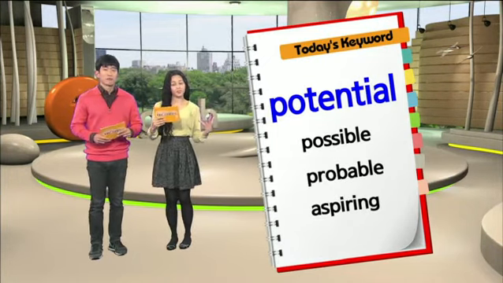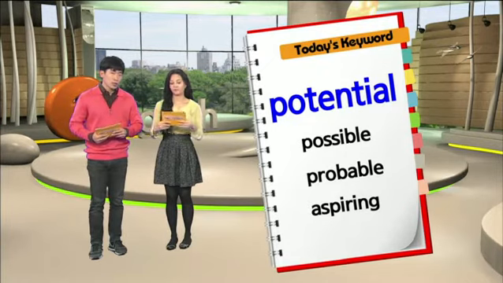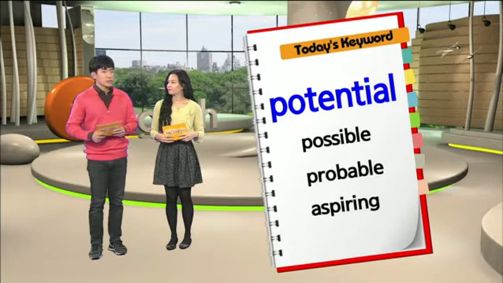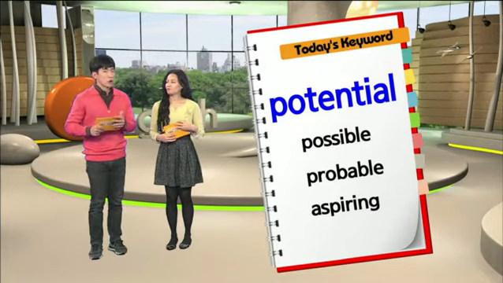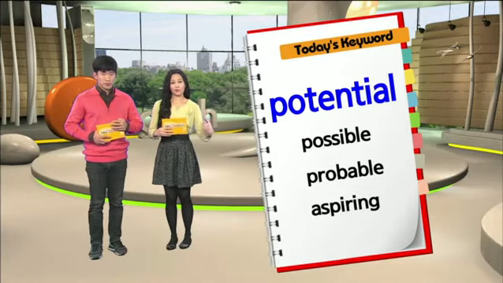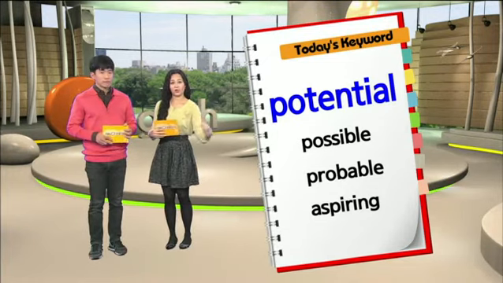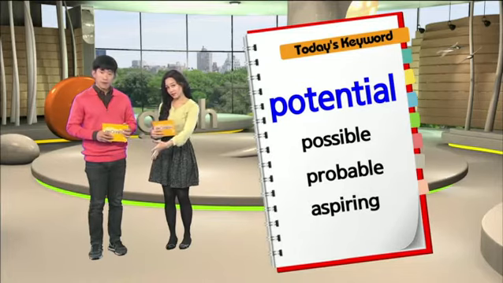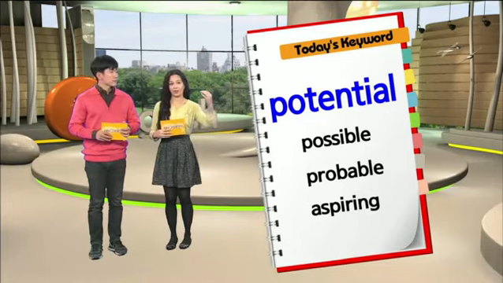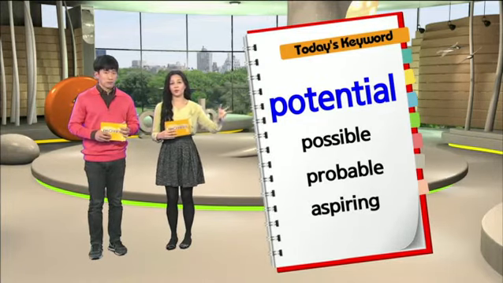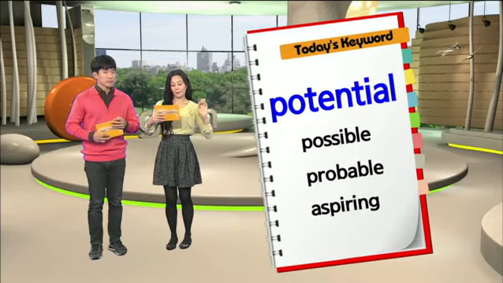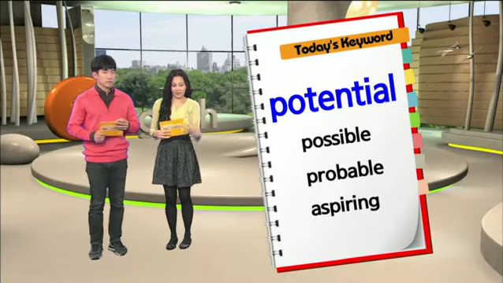Possible. 일단 possible 자체는 가능하다라는 의미죠. Right. 가능성이 있는. 그런데 potential과 possible을 좀 비교를 안 할 수가 없는데 What are the differences between potential and possible? So potential just means I know you have the ability to learn something or the ability to be a certain way. Right? If we work at it or if I teach you or something, you have the potential. 네. But possible just means that something can happen, right?